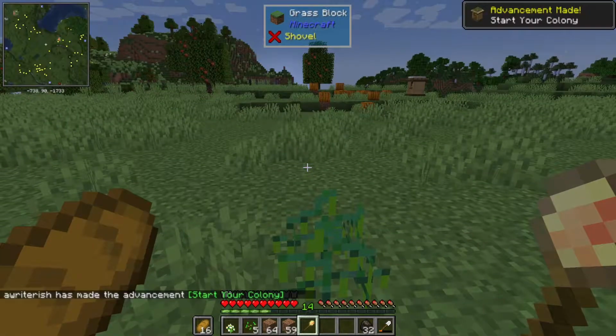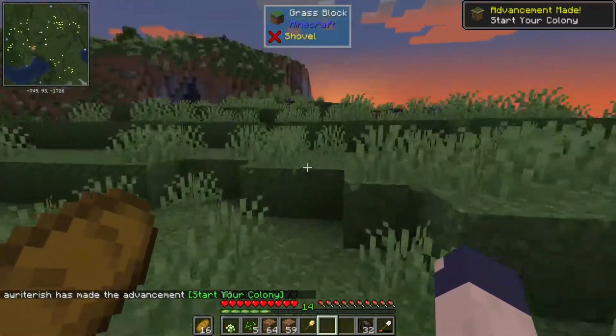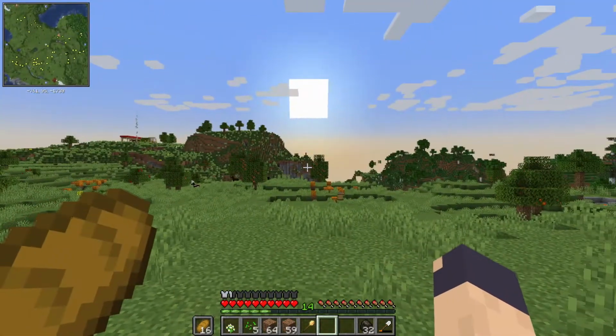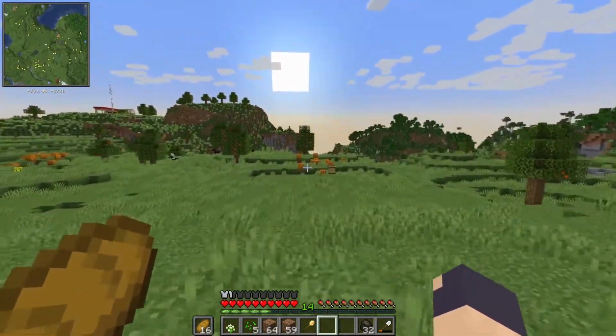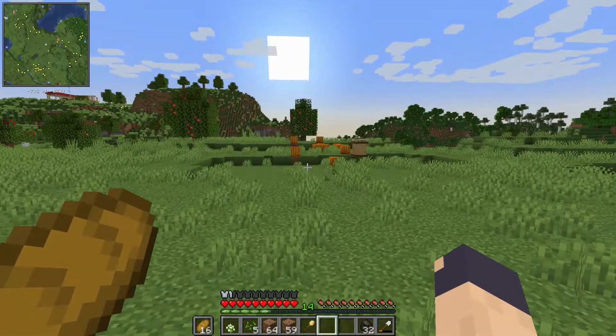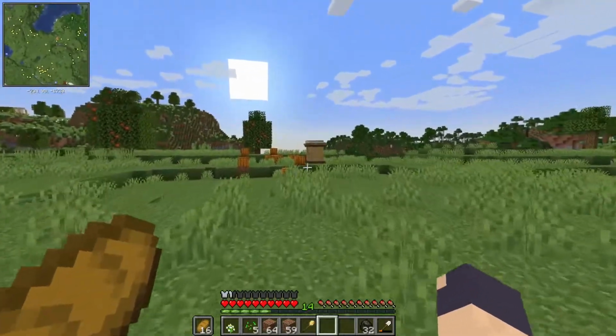And perfect. There we go. Now let's go ahead and take a nap. All right, so something we're going to notice pretty soon is we're going to actually get colonists that start appearing at our town hall. So we're going to start off with 4 colonists eventually. But first things first, I always forget to do this.